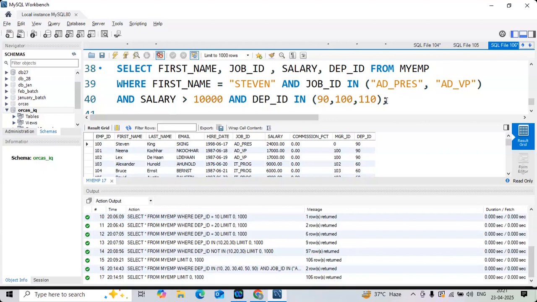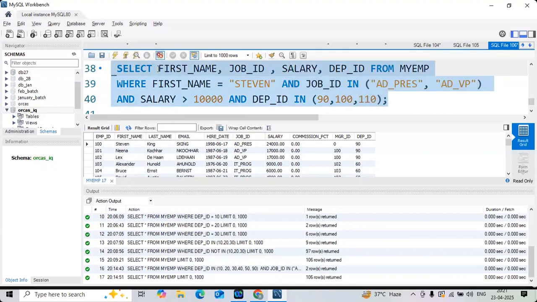Simple. Whatever question you want to ask, whatever data you want to fetch from the database, you will apply a logic in SQL. How to create a logic and how to write an expression is something we are just learning. As simple as that. Got it? Now you are trying to execute this entire code.